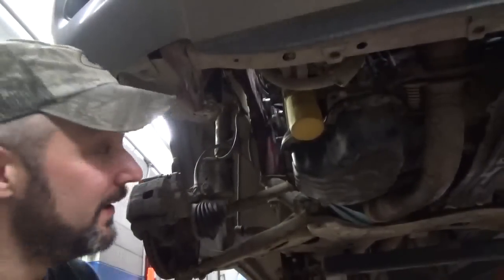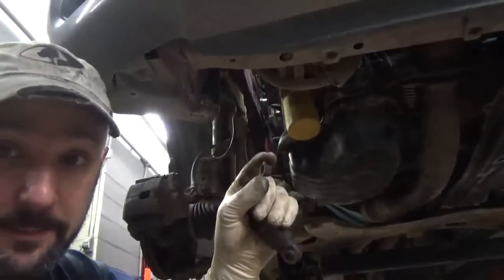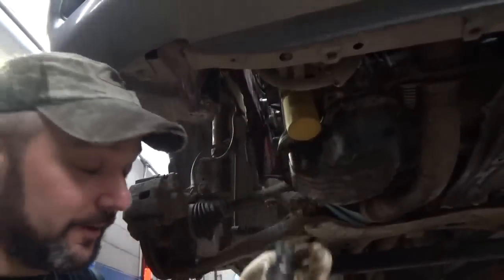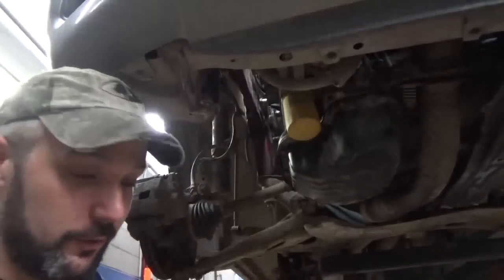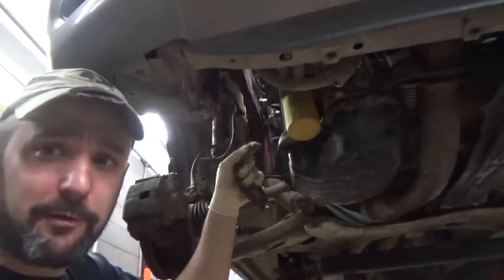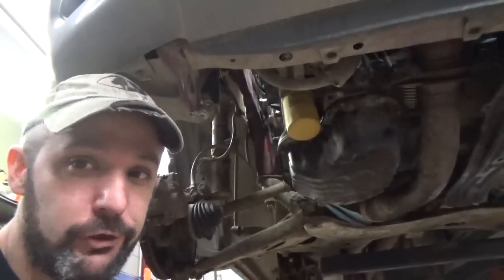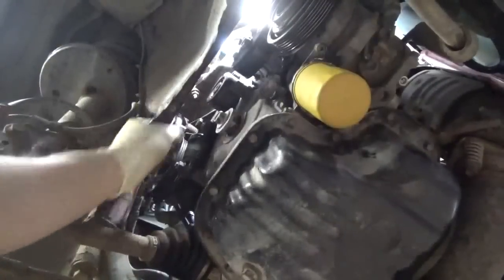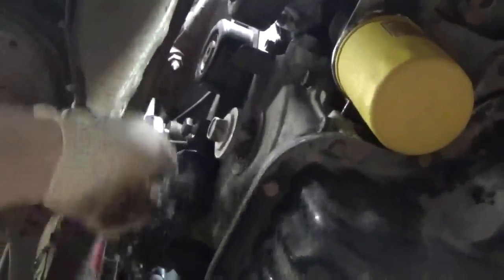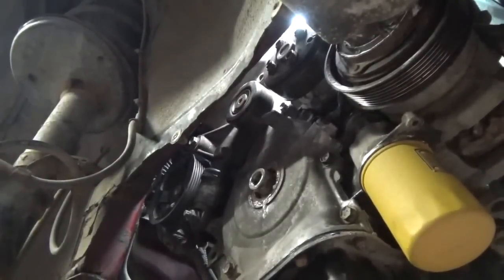And of course I lied to you again. The bolt that goes through that tensioner is not a nut and a bolt. I simply put the nut on the back side of it, which is the nut that actually goes on the stud that holds the spring. So I tricked myself. I put it there so I wouldn't lose it. I went to wiggle that bolt through, the top one there, and it's got threads in it. So Toyota guys are there just shaking their head. Tension assembly went pretty well, once we figured out it was a threaded hole.